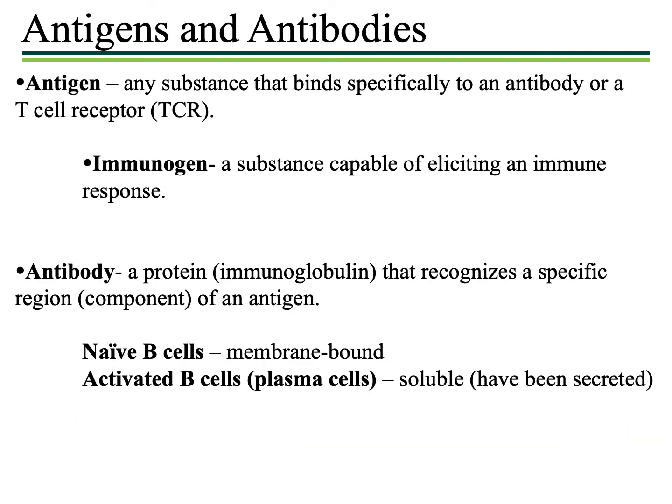This portion of the lecture is going to focus on antigens, antibodies and T-cell receptors, so we need to examine some basic definitions before we continue on. We've already established the definition for the term antigen, but again, I want to refresh our memories because we're going to focus on this for today's lecture. An antigen is any substance that binds specifically to an antibody, which is a receptor found associated with B cells, or a T cell receptor known as a TCR. So an antigen is a very general term, but is defined as something that can bind specifically to an antibody or a T cell receptor.